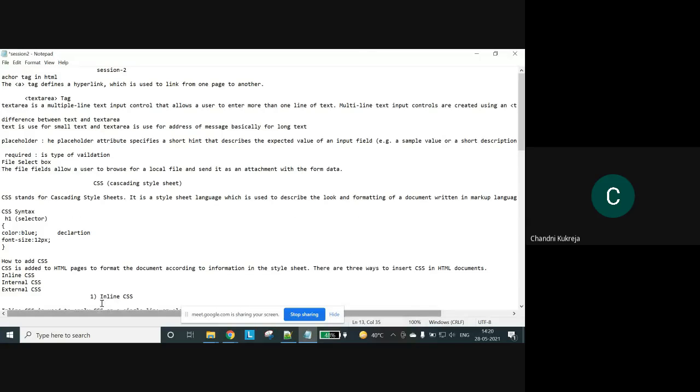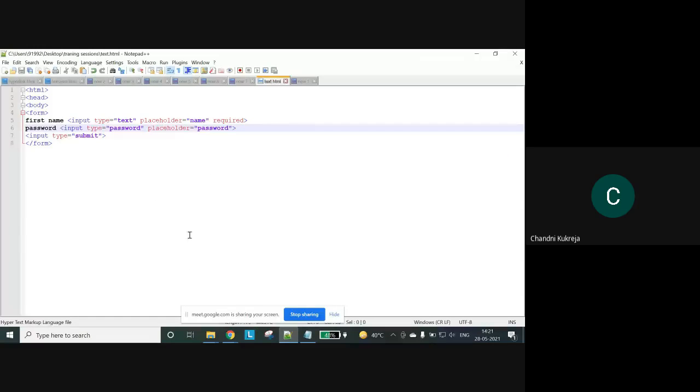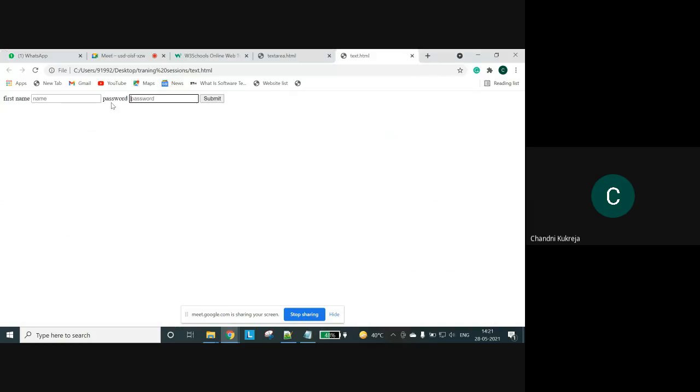Okay, so what is required in HTML? Why do we use required in HTML? No idea, ma'am. Okay, no problem. Basically, in HTML we can apply validations as well. For that, we use the required attribute.